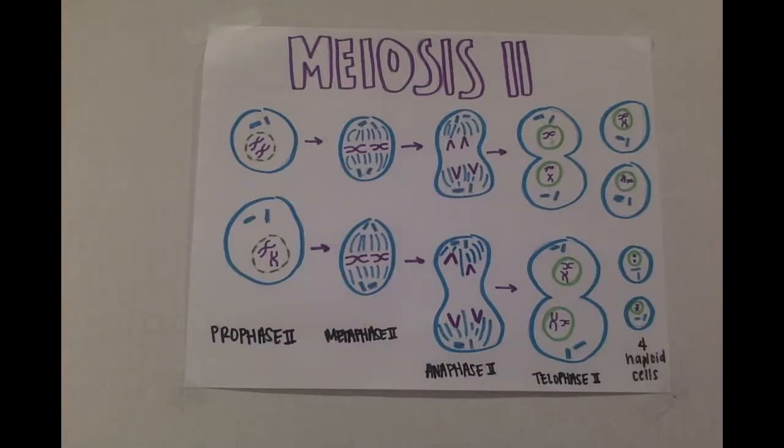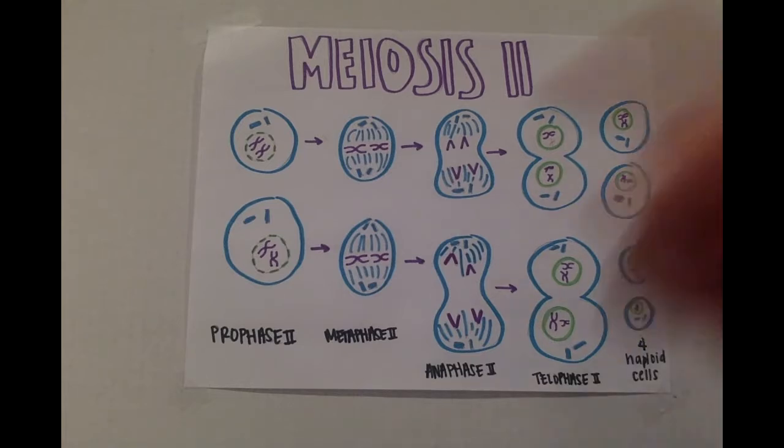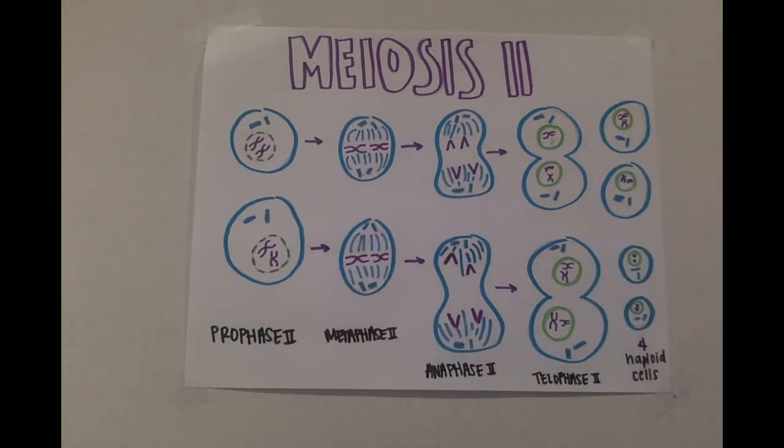And now we are going to talk about meiosis 2. It starts with prophase 2, and this is when a spindle apparatus forms. So in late prophase 2, chromosomes move toward the metaphase 2 plate, which is right here. In metaphase 2, the chromosomes are positioned on the metaphase plate as in mitosis. And because of the crossing over in meiosis 1, the two sister chromatids of each chromosome are not genetically identical.